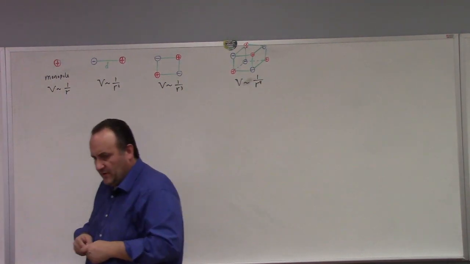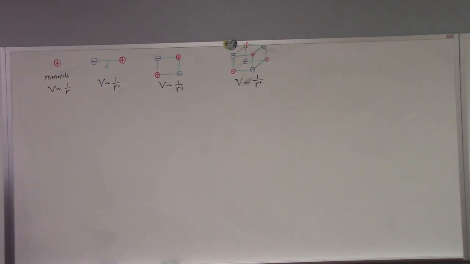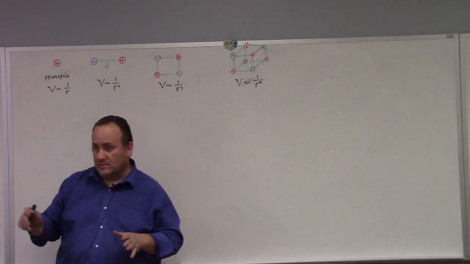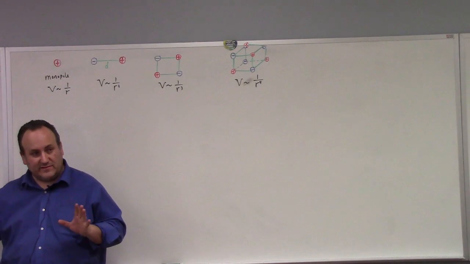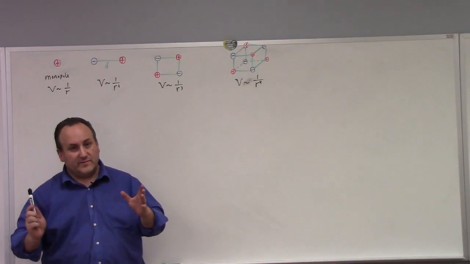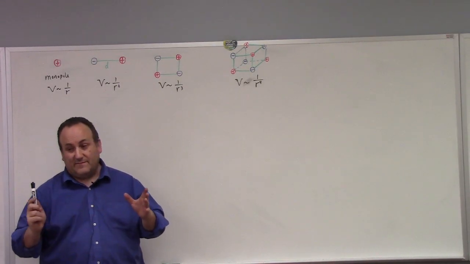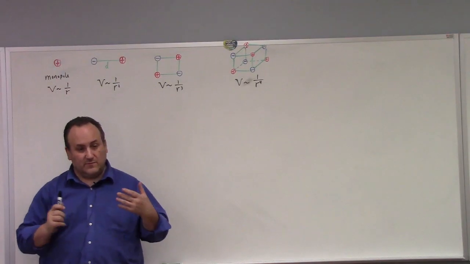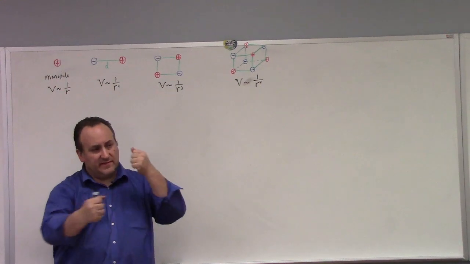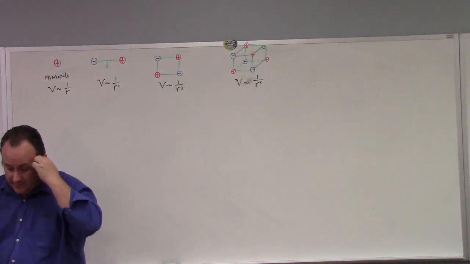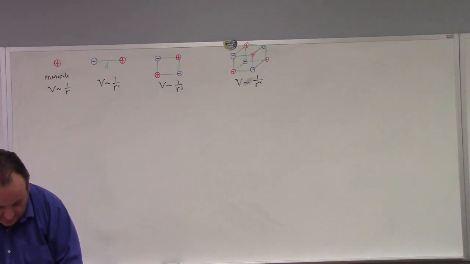Now, that's not the full story. It's more complicated than that. There's actually an angular dependence, right? The Coulomb potential is spherically symmetric. It's the same in all possible directions. That's already spoiled with the dipole. Do you see that? The dipole has that cosine theta, so it's not the same in all directions. It does have azimuthal symmetry, right? It's got a phi independence. So if you could picture it, you can rotate that picture around the z-axis if you put the dipole on the z-axis, as we usually do.